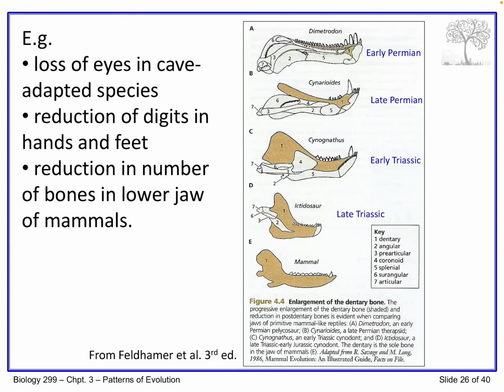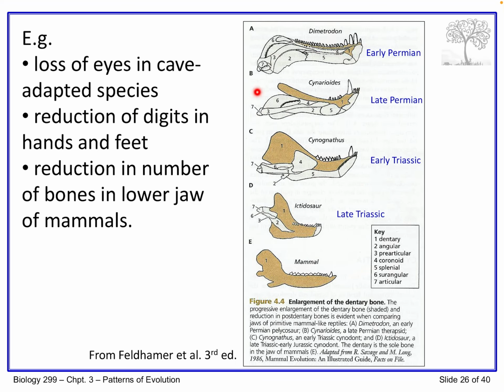I did a lot of work in caves for my doctorate, and you see lots of animals in caves that have lost pigmentation. They're white because there's no light, so other organisms can't see them, so there's no need for pigmentation. They don't have eyes, because it's perpetually dark and eyes are functionally useless. The selective advantage there is that you no longer have to devote energy to developing a complex structure like an eye. You can save that energy in a very food-limited environment for other things. We see reduction of digits in hands and feet, especially in the vertebrates over the course of their evolution from, in some cases, 7 or 8 digits down to 5.